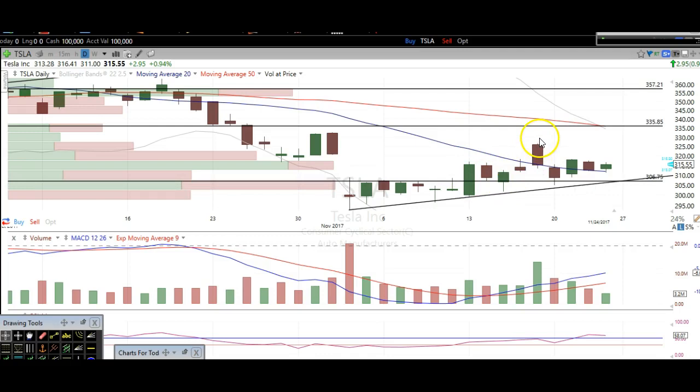Boom, broke out. All right, so here, had that breakout day right here, and then we've got 1, 2 inside days. I bet it's probably going to break out on Monday, all right, unless we get another inside day, which I don't think is going to happen. But bullish action here for Tesla. I think it's going to head higher.